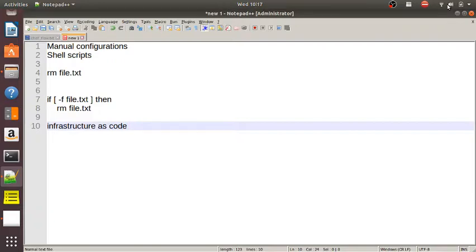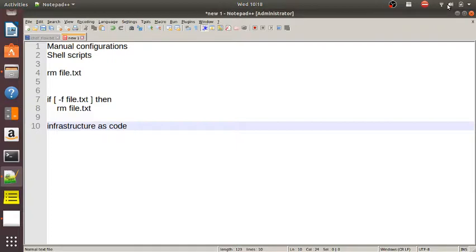If you have the entire infrastructure in code form, that means you have a consistent, reliable environment for your application. So wherever you run this code, you get the consistent output. So the application environment is now consistent, and we can rely on that fully.